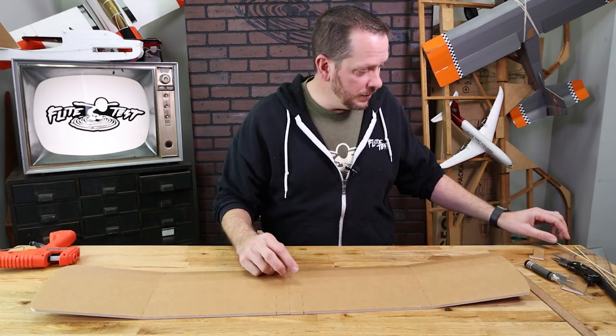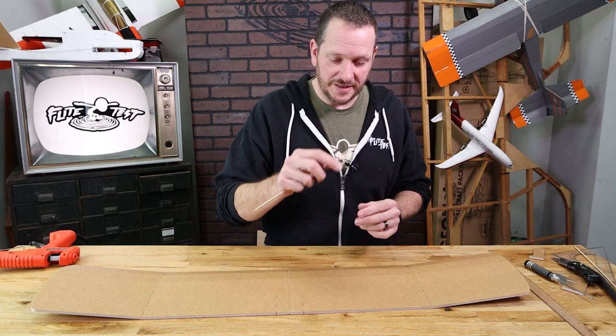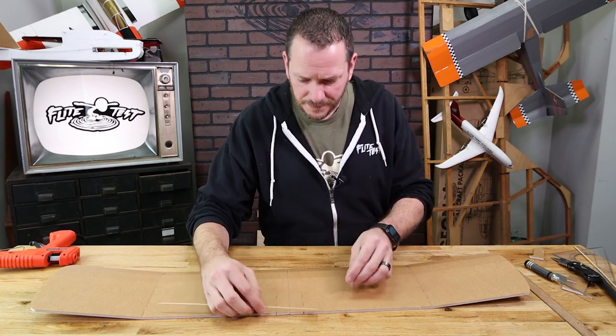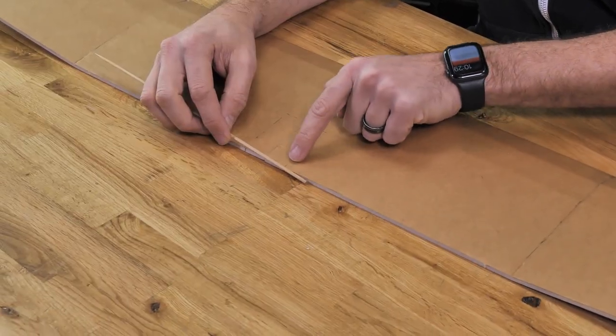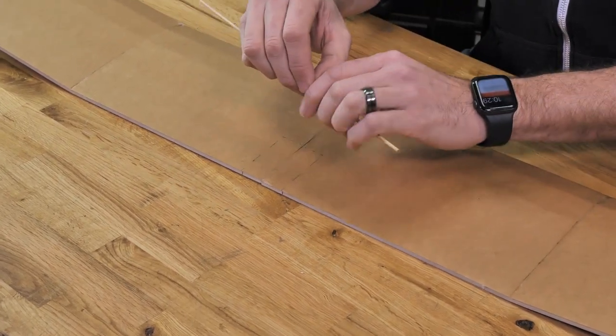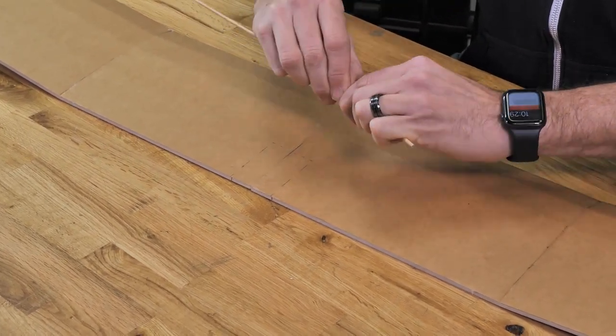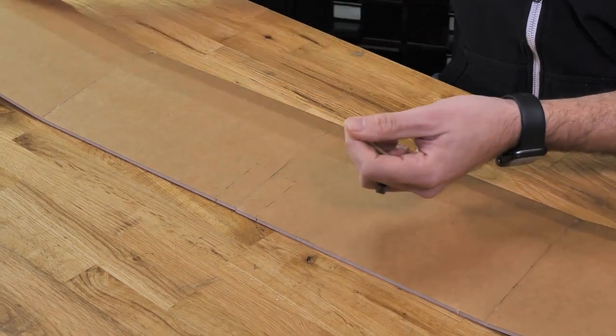We're going to go ahead and reinforce this with two-inch tape, but before we do, we're going to take one of our pieces of barbecue skewer that are included in our kit. We're going to go about an inch outside of both of these little etch marks here. Easy way to be able to break this is just simply rock it back and forth in all directions, breaking those strands.